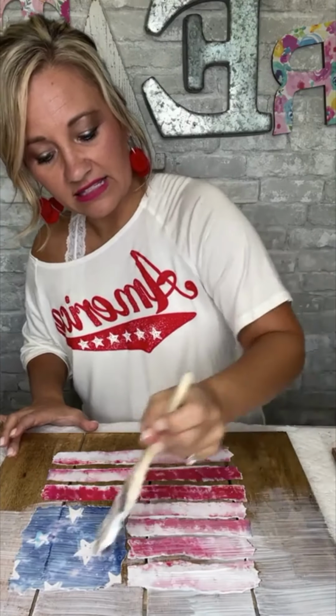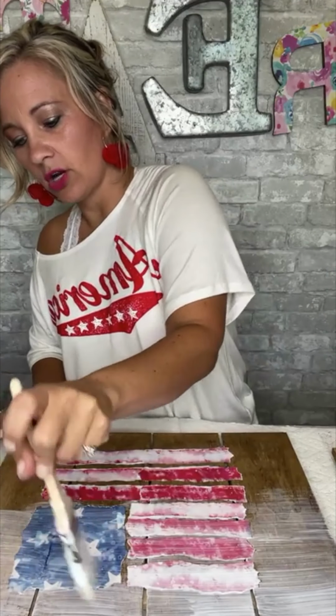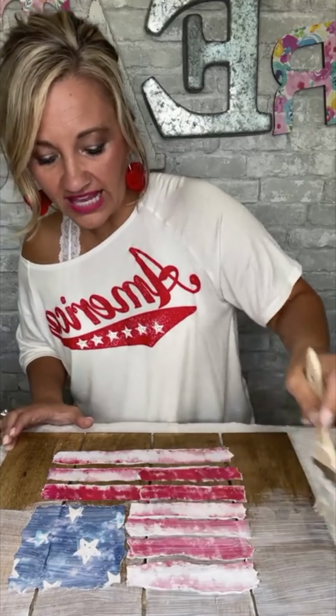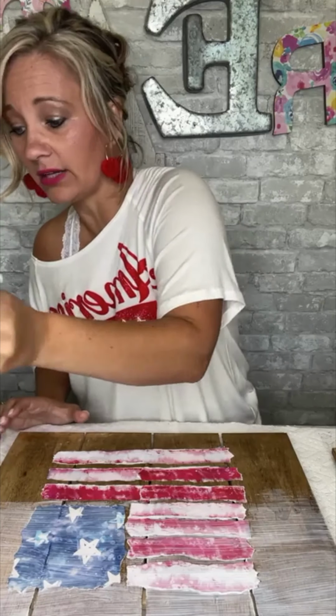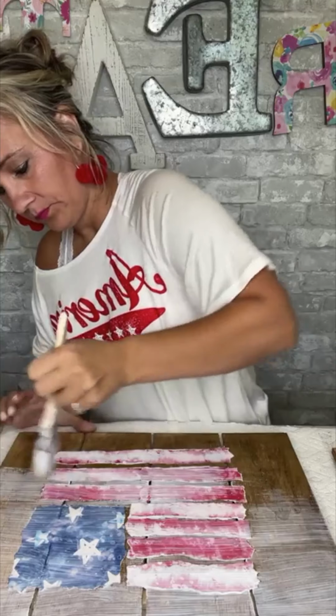But like I said, this is not something you have to do, but I could totally see me using this other one on my front porch. And if I'm gonna do that, then I definitely would want to seal it because I just want it to hold up to the weather.